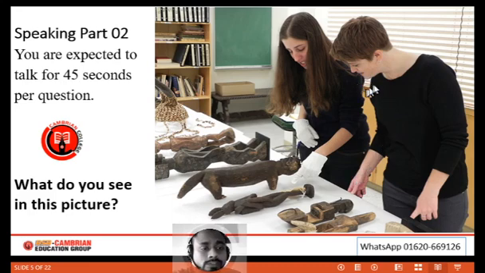I'm not sure what you're going to tell about them. From my point of view, I believe both of them are girls, so don't say one of them is a girl, the other is a boy. You can see there's an earring here, and the physical structure of both of the persons says both of them are girls.